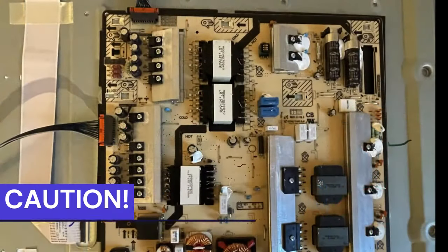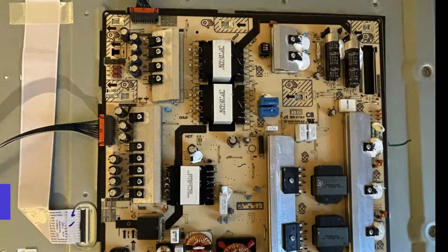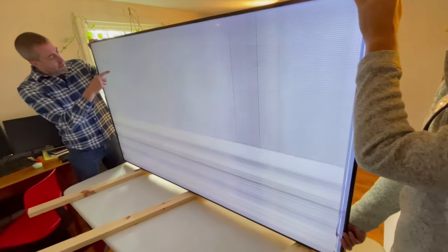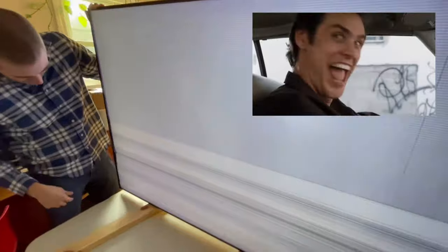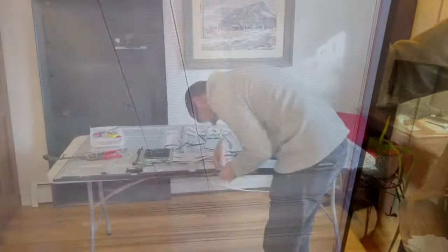I decided to discharge the capacitors on the power supply — don't try this at home. I was a little surprised at how much spark I got out of these. I did this to be able to work more safely around them, but in the end it actually kind of made the TV come back to life. I don't know how, but this kind of reset something in the power supply or the electronics, and the TV now runs — it turns on and stays on. The damaged LCD here has a bunch of cracks and lines going across it, so we can't display an image, but at least we can get the backlight to turn on. That was a pleasant but unexpected surprise.